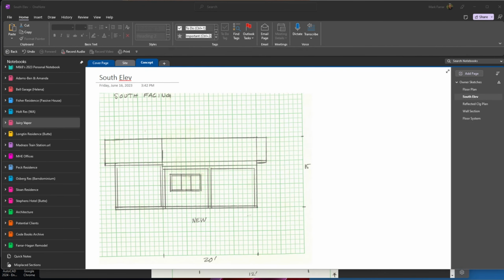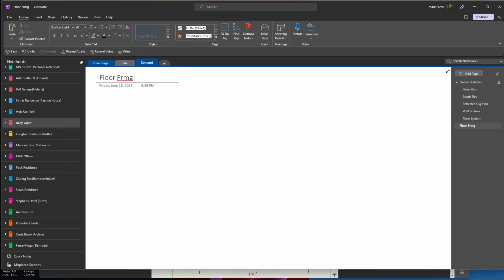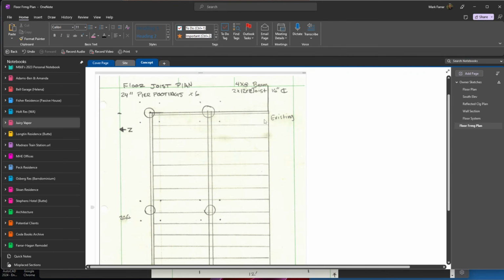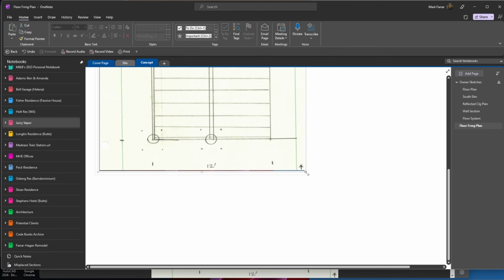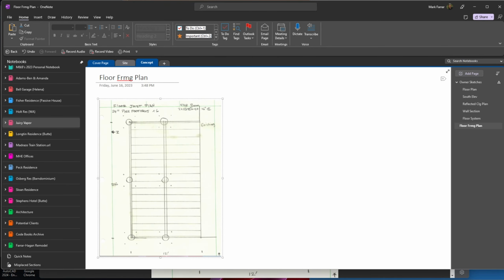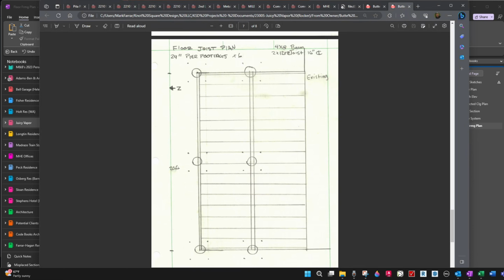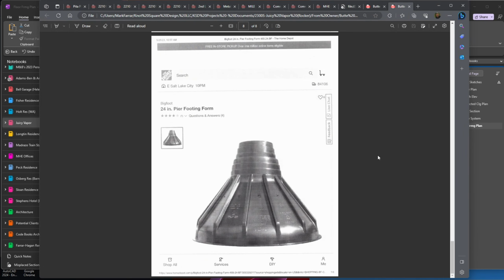So this is our floor joist plan. And we'll just make floor framing plan. Let's see what else we got. And they're looking at using Bigfoots.